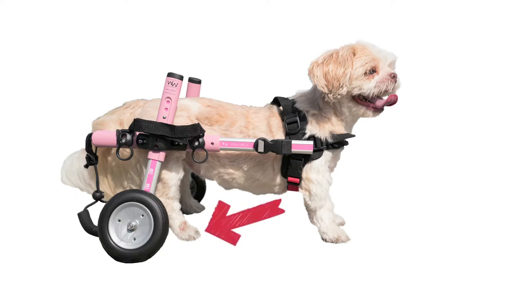The dog's toe pads should be touching the ground, or the rear legs should be held up by the stirrups just above the hock. Remember that the side extenders, the legs, and the back of the wheelchair all have push buttons so that you can adjust the length, height, and width of the wheelchair to best fit your dog.